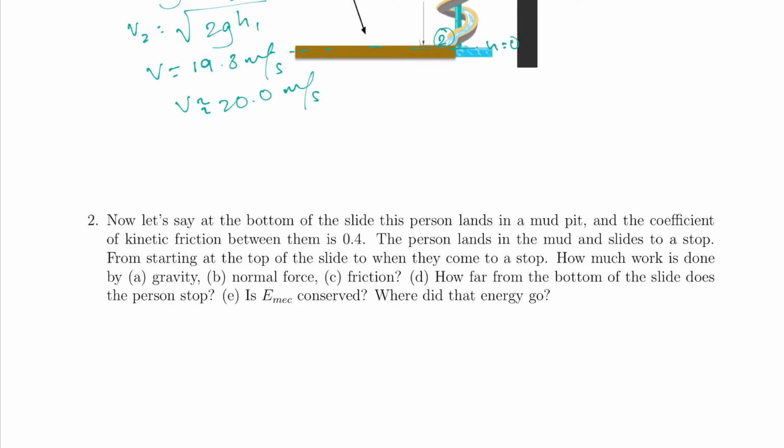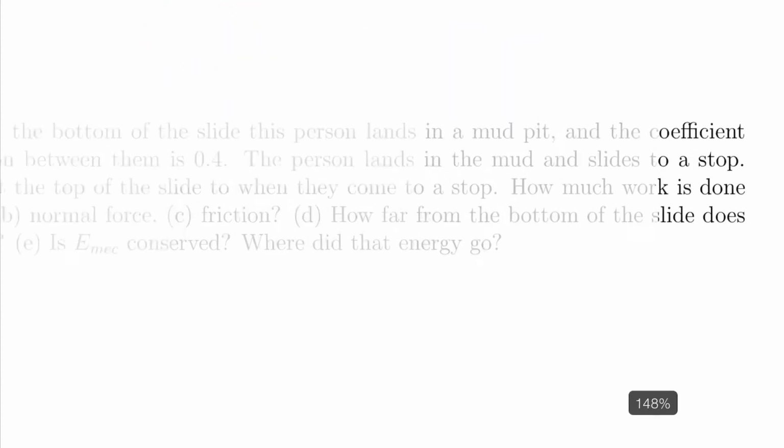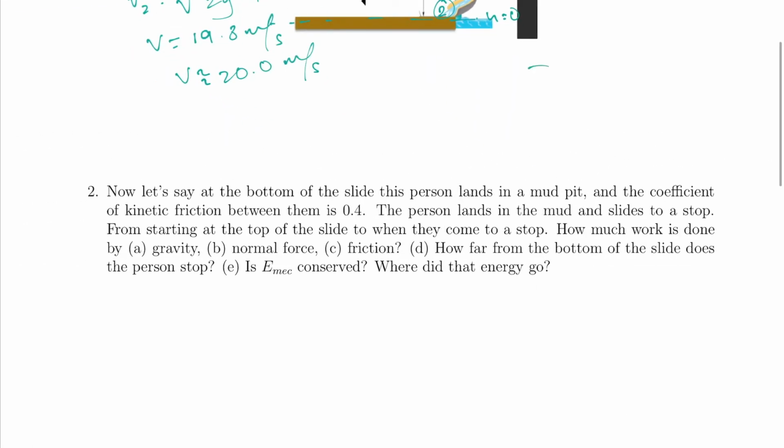All right. So just on the slide itself, there's a force, gravity, acting on the person. There's a normal force too, which is perpendicular to the direction of displacement, so that is 0. However, when it comes to this point here, I'm going to draw this person as a box. Force normal, force gravity, and the person is sliding that way, so the kinetic friction is going to be in that direction.